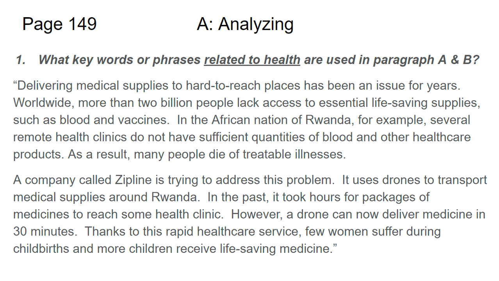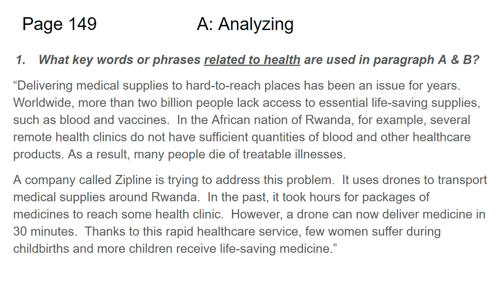Okay, question 1. If you look at section A, it says, look at the section saving lives in the reading passage. Answer the following questions. So this is part A, analyzing. Question number 1. In your book it says, what keywords or phrases related to health are used in paragraphs A and B? So we're going to read this together, and we're looking for synonyms, anything related to health.